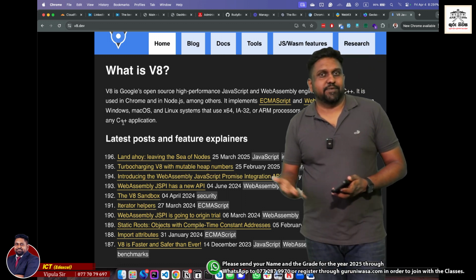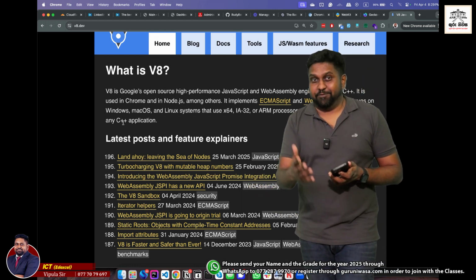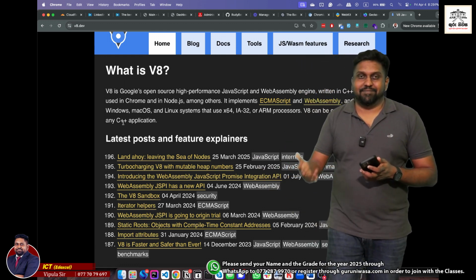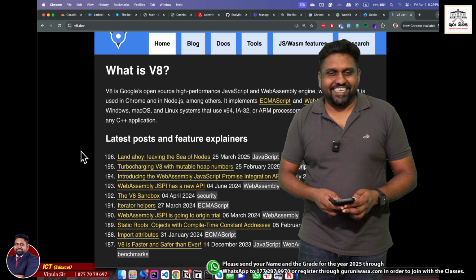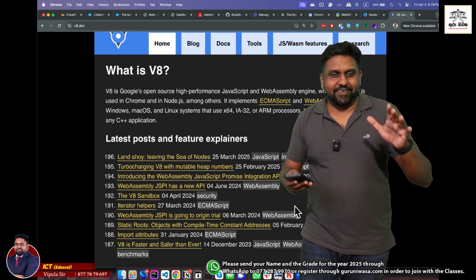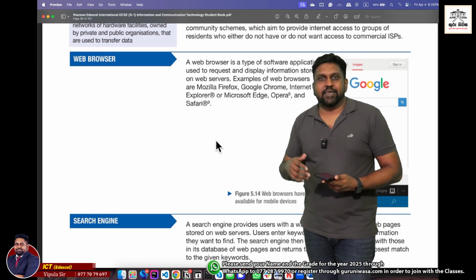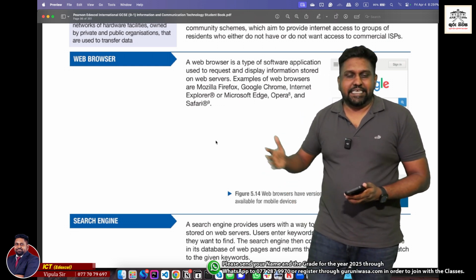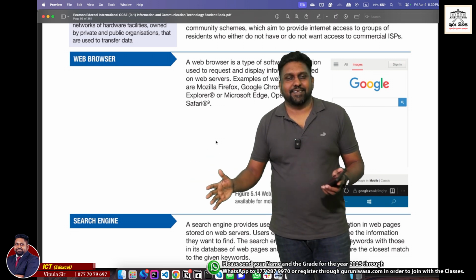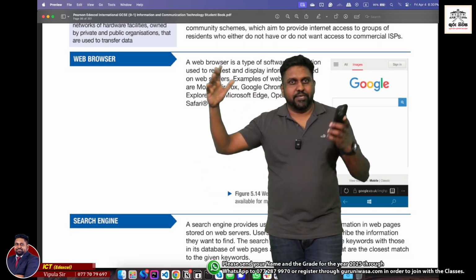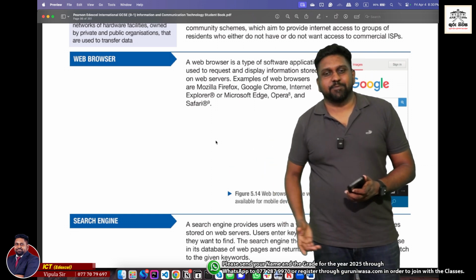Examples are WhatsApp, the mobile and desktop versions, Facebook, Instagram, TikTok, you name it, it's based on JavaScript. Okay, so now going back to the browser story. Ultimately, a browser is a combination of a browser engine plus the V8 engine to support JavaScript.